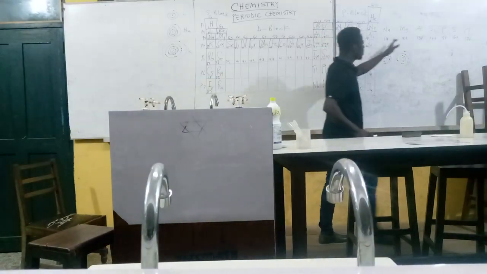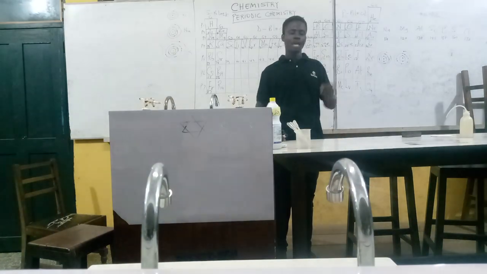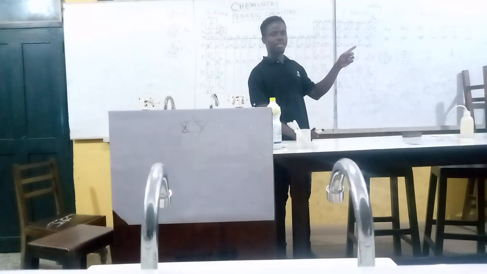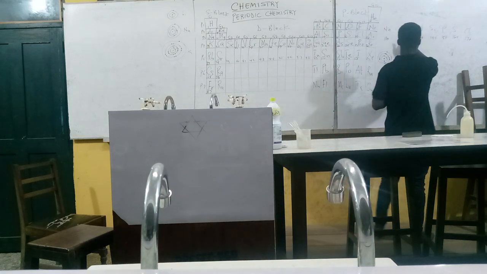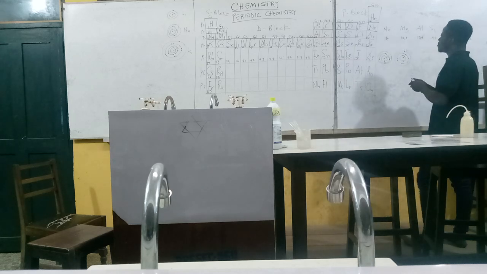So when you look through this, which one has the greatest nuclear charge? You can see it is chlorine. Chlorine has the greatest nuclear charge. Therefore, we can say chlorine is the smallest among these elements. So when you are moving from left to right, sodium, magnesium, what is happening to the atomic size? It is decreasing. Decreasing means from the biggest to the smallest.